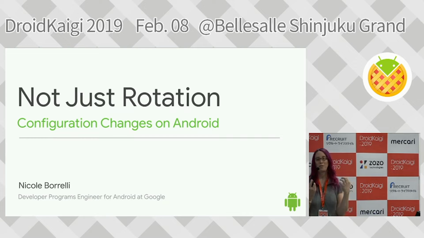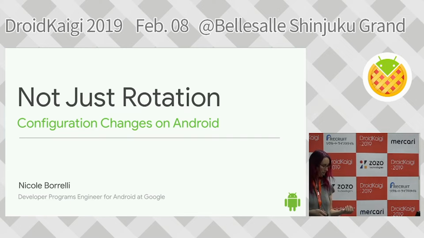So the inspiration for this talk was that whenever I heard people talking about ViewModels in particular, there was a lot of chat about, oh, this is for handling when a person rotates their phone, and I was like, there are so many other things that can cause configuration changes, so I should put together a talk and clear up some of these misconceptions.